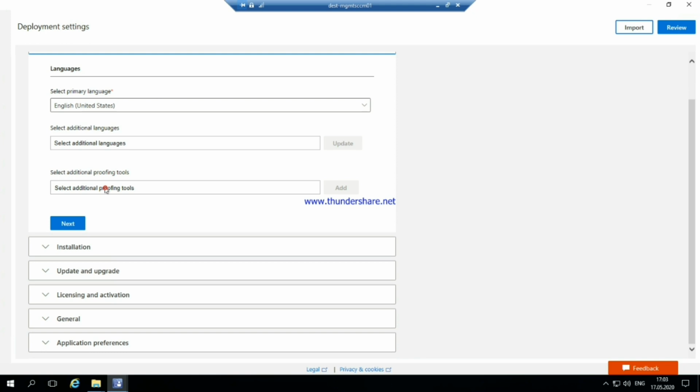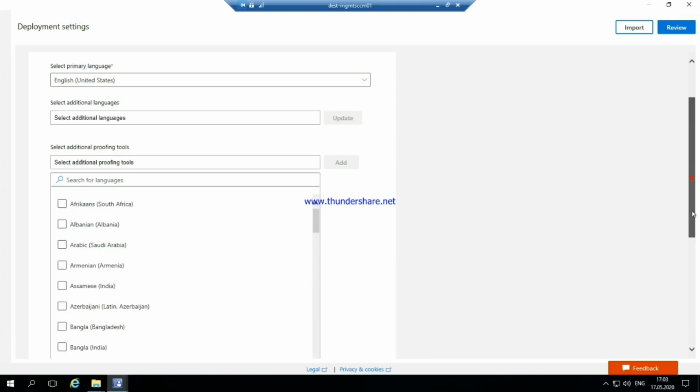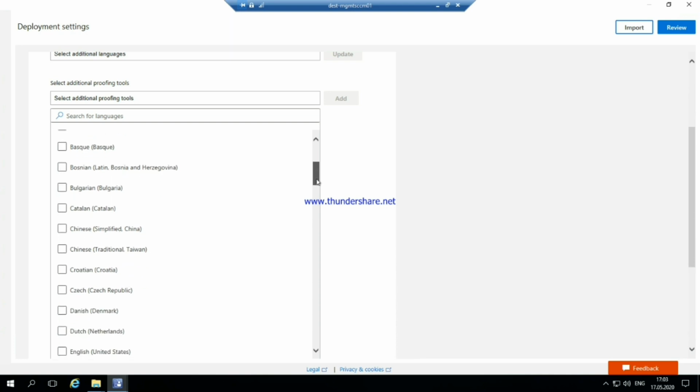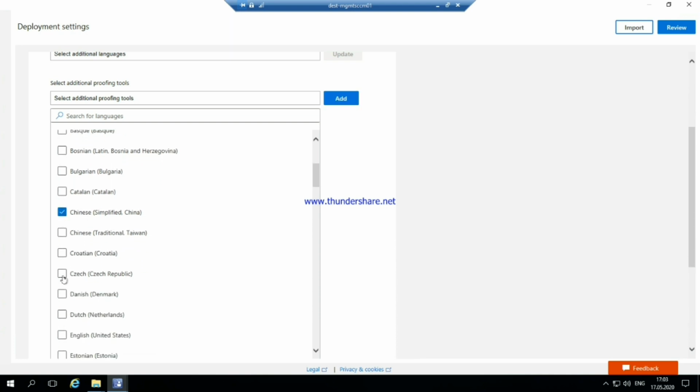Now the same for the proofing tools, I have to select whatever proofing tools I need. So I'll be quickly going through the proofing tools I need.